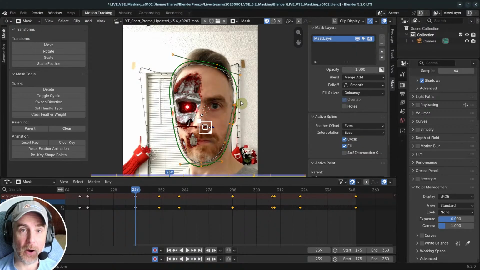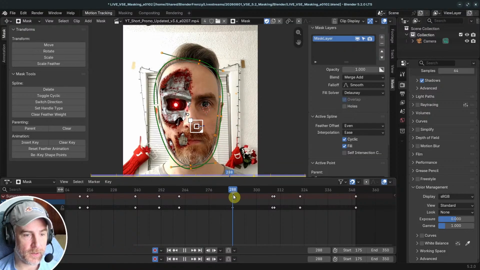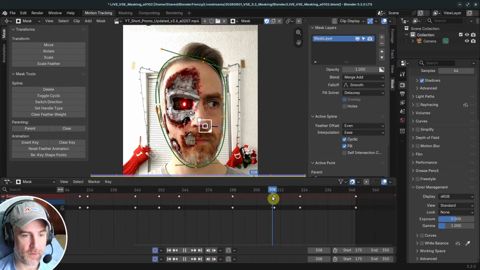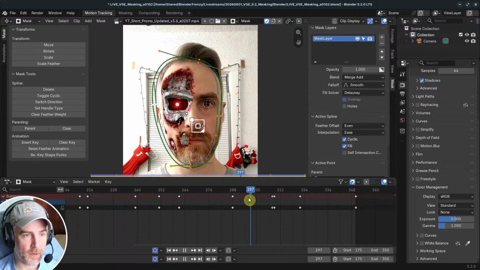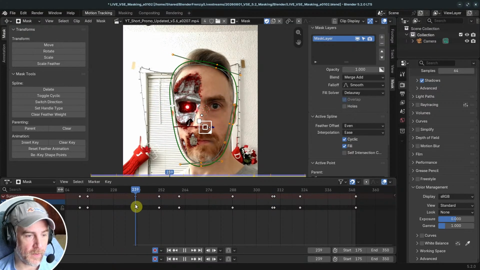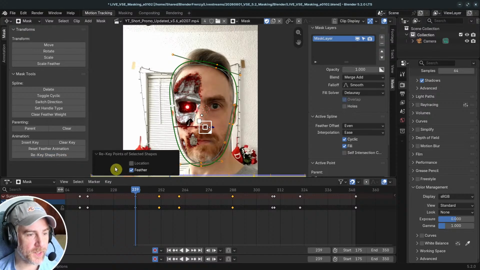Now for the location, I can do the same thing, but I just want it on these three. So I'm just going to select these three, do rekey shape points, uncheck feather, and just add the location.